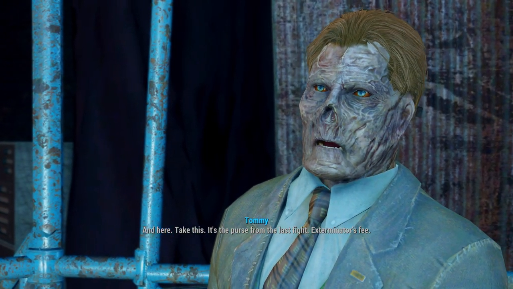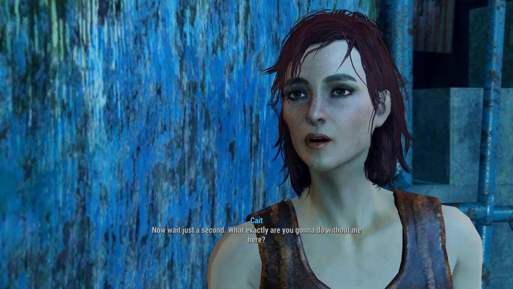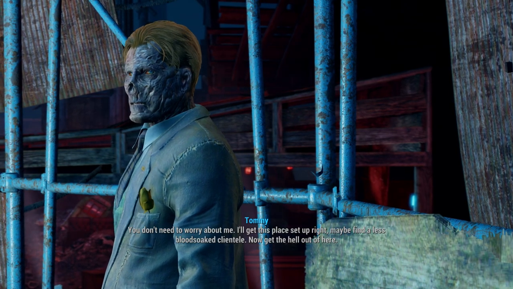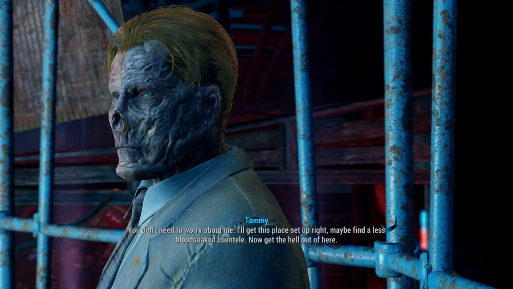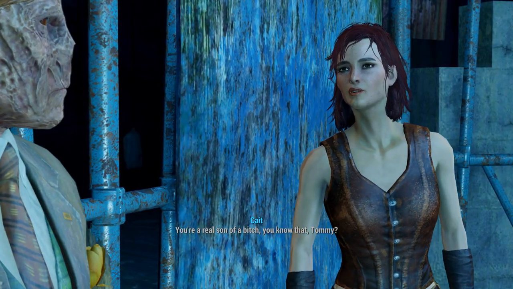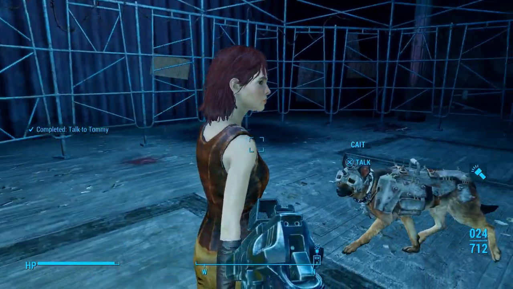It's the purse from the last fight. Exterminator's fee. Now just wait a second. What exactly are you gonna do without me here? You don't need to worry about me. I'll get this place set up right. Maybe find a less blood-soaked clientele. Now get the hell out of here. You ain't welcome anymore, little bird. You're a real son of a bitch. You know that, Tommy? You don't have to tell me.